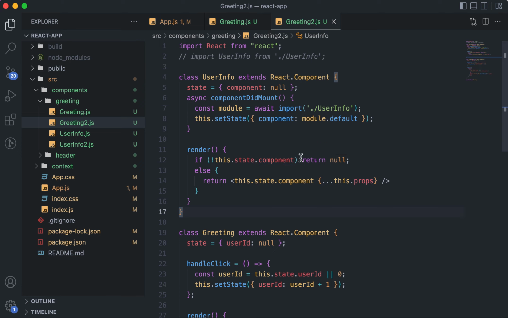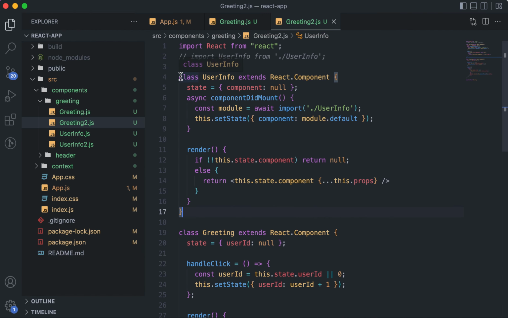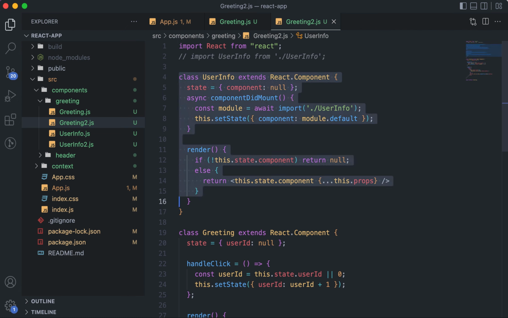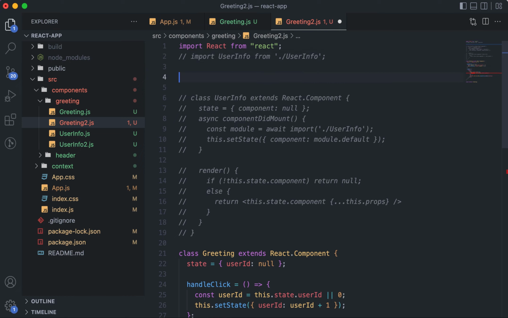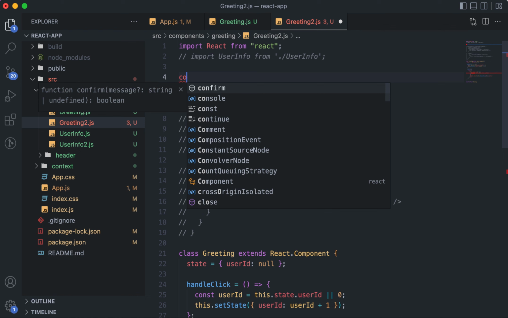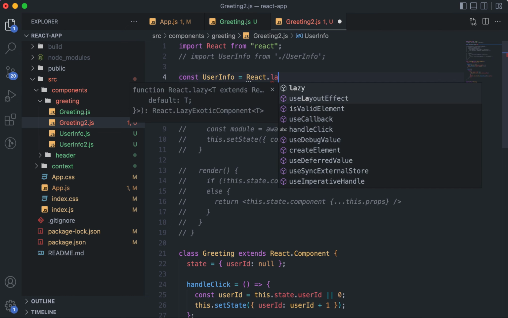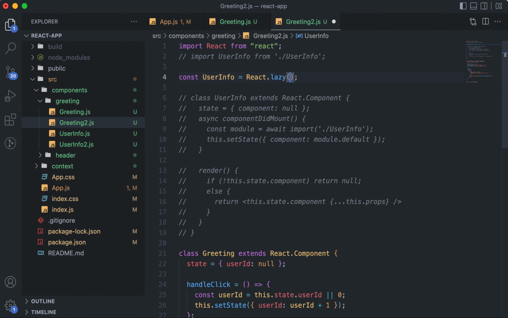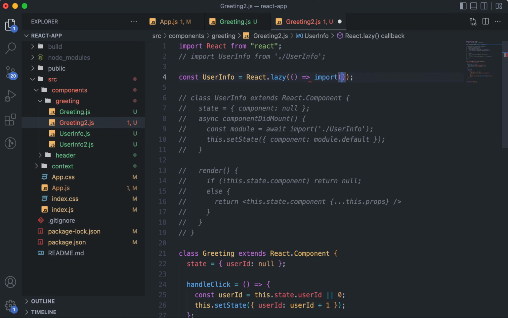So what has happened is that React has something called React.lazy, which does essentially the same thing, but it is inbuilt into React, which means that rather than this, you can create a simpler syntax where you can simply say const, in the same way, my user info is equal to React.lazy, and then inside that you have a callback function with import and whatever is the path name.